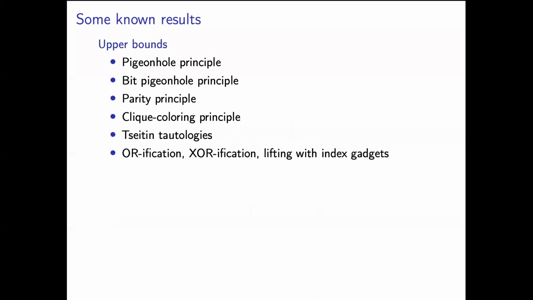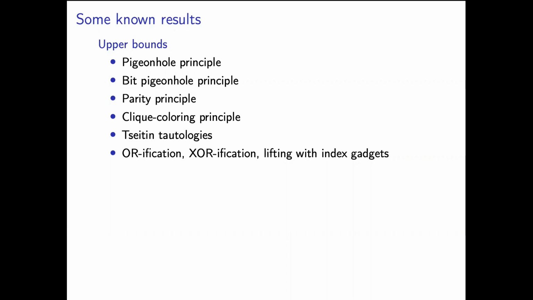And so what's known about these proof systems? The primary interest in these proof systems, I would say, stems from proof complexity. What I mean by upper bounds here is these are some basic principles in math that you could use. What they are doesn't really matter, but at least I can talk about the pigeonhole principle.